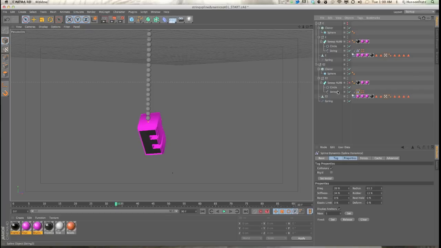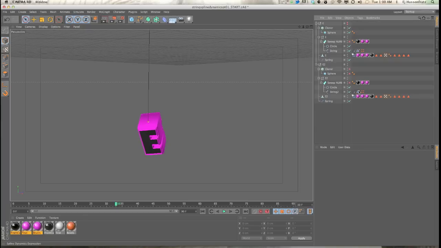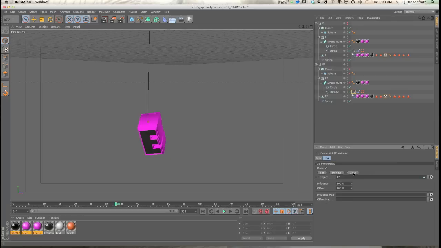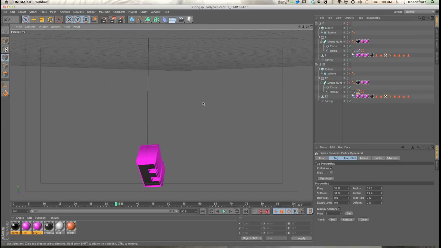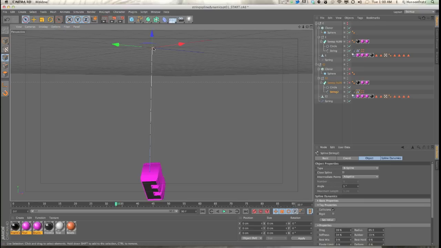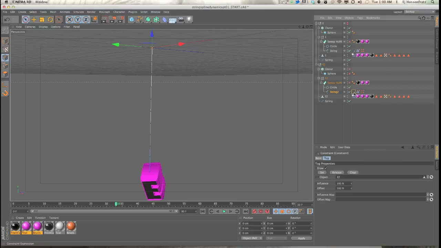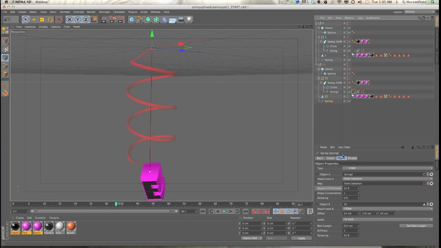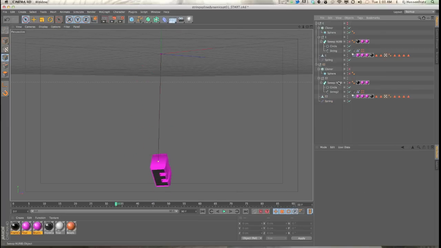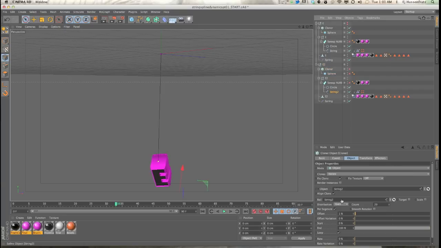Okay, so turn this off as well. Basically we just need to clear out our constraint and our spline, and make sure everything's connected right again, and make sure that's E2. Set that again. For our spring, we got string 2, that's good. The point selection is actually still referencing the old one, so make sure that's point selection 2. That's E2, good. Let's make sure this cloner is string 2, that's good.